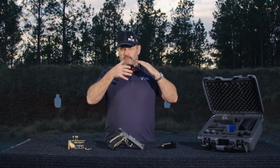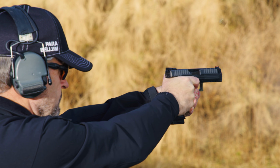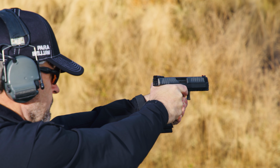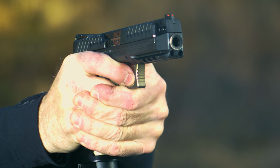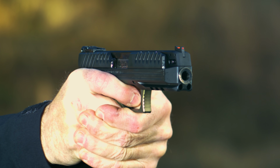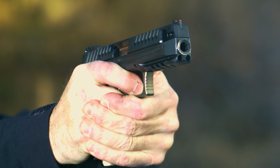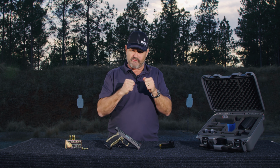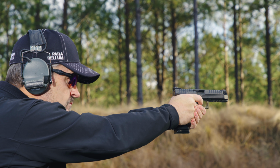Now, very low bore line to your grip. Does that make a difference? Yes, it absolutely makes a difference. In my opinion, you have maximum 50% of the same muzzle whip with the Alien as you do with other handguns. Dramatically reduced. Combine that with the fact that the sights don't move, now you pick up the sights at least 50% quicker. So right off the bat, you could say, well, it has more of a jab than a push, like a P7 versus something like a Browning High Power, and that's true.